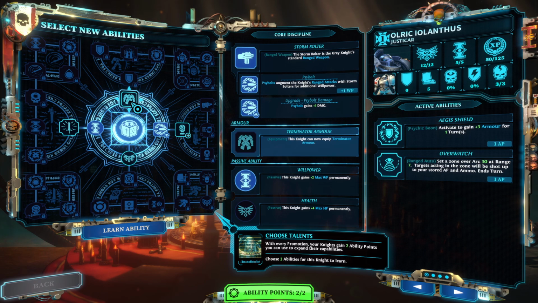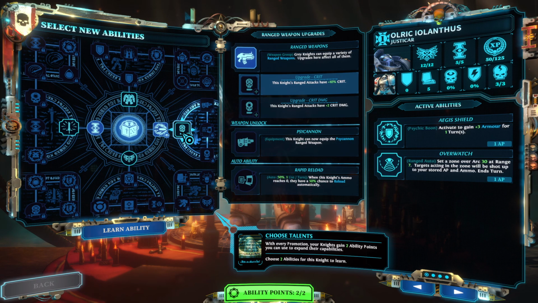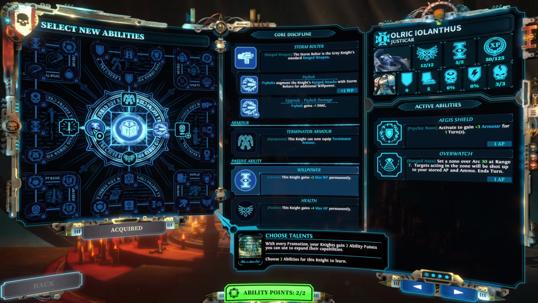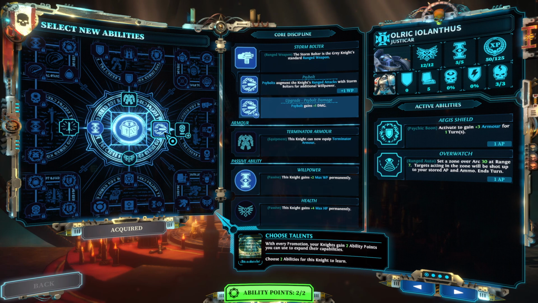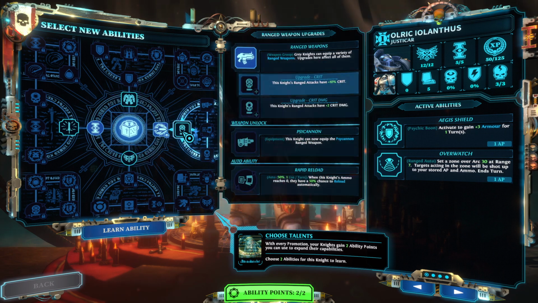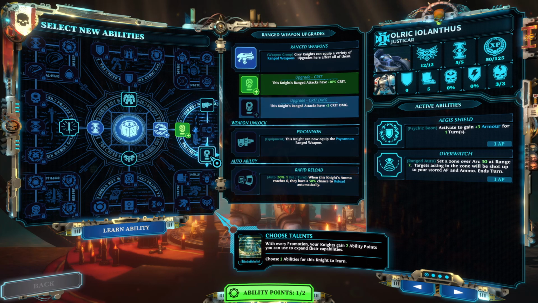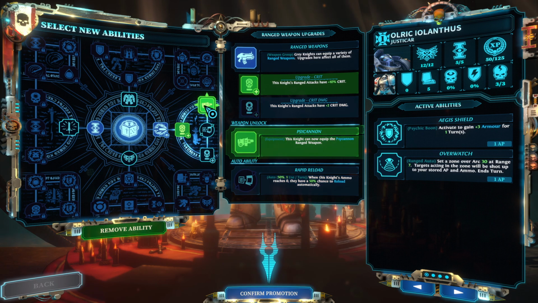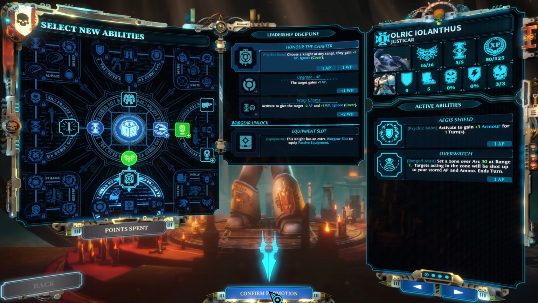Terminator Armor. This knight can now equip Terminator Armor. Health, passive. This knight gains 4 max HP. Choose 2 abilities for this knight. Ranged weapon upgrades. Upgrade crit for 10% chance. Or passive knight gains 2 max WP permanently. Alright, I shouldn't invest too much time in these decisions. So let's take... Cybolt gains plus 1 damage. No, we already have that. The knight's ranged attacks have plus 10% crit. This knight can now equip the Psy Cannon. This knight's ranged attacks have plus 2 crit damage. I'm going to take that and extra HP to just try and keep this guy alive.